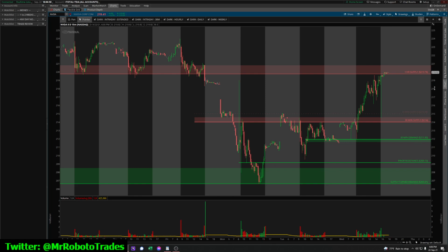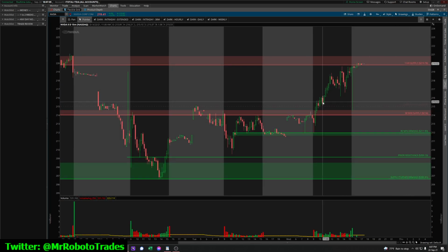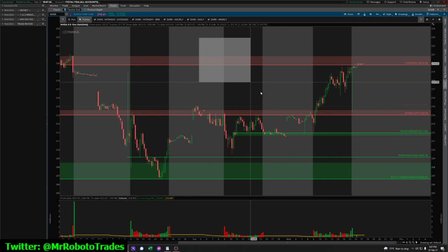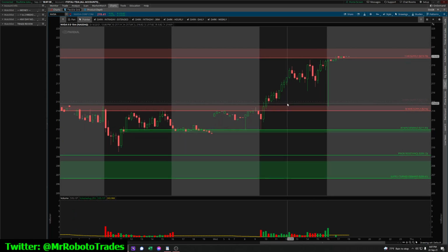So if there's seller exhaustion potentially, then I'd look to enter long. If there's buyer exhaustion, then I'd look to potentially enter short. So that's exactly what we ended up seeing on NVIDIA. On the 15-minute, as you can see, there's this red candle here, and there's another red candle here. But if you look at the volume on these red candles, it's very small selling volume relative to the green candles that came prior to it. So this was a key giveaway for me that this was a good pullback to buy, and that I could go long here, and there's a good likelihood that NVIDIA was going to keep going up for the day.